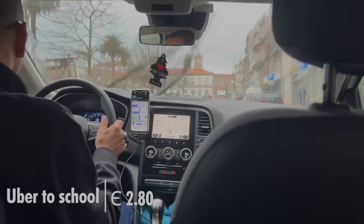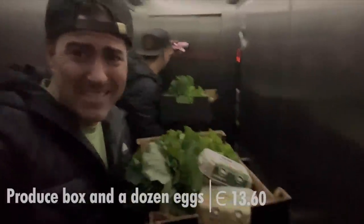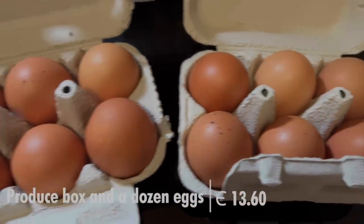It's rare this happens in Porto, but the driver missed his turns a bunch and we were late for school by a few minutes, which Kaylee and I do not like. More of the green stuff in the produce box — loving this box, smells great. The produce box is seasonal and we never know what we're going to get. It's fun to try new items we wouldn't actually buy ourselves.